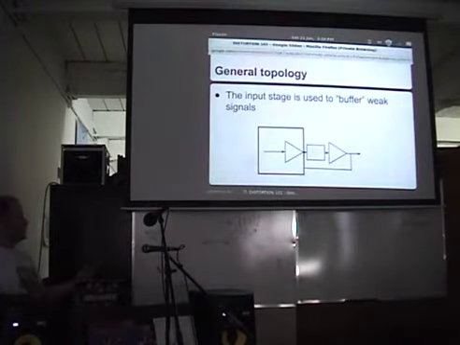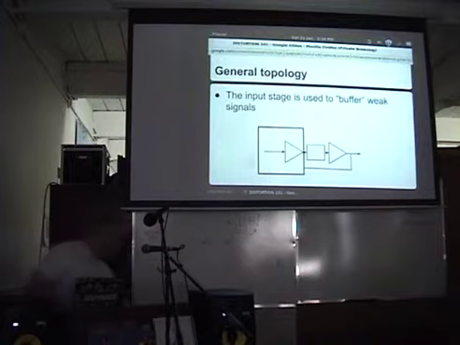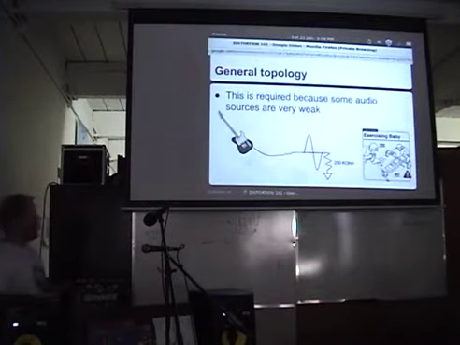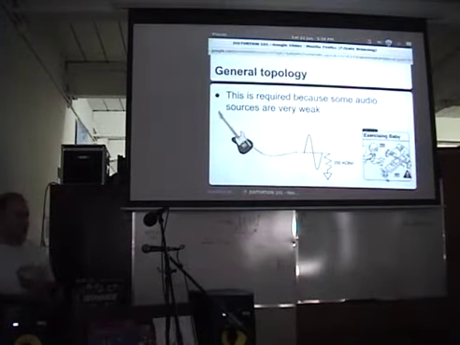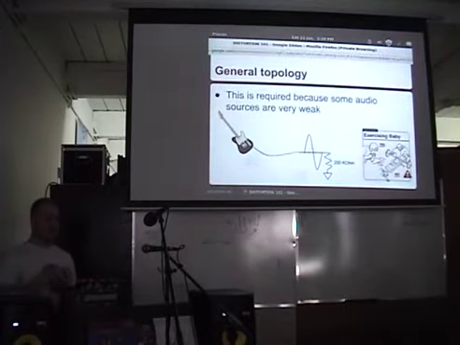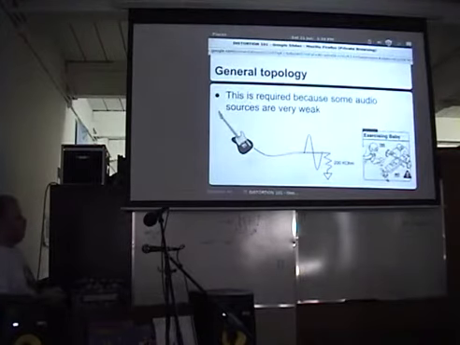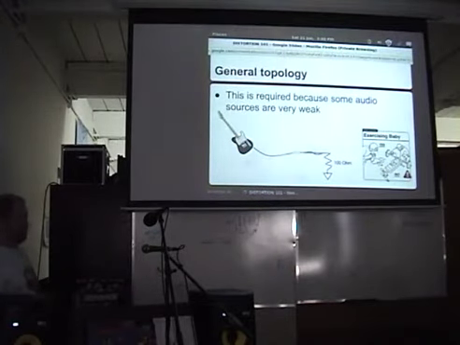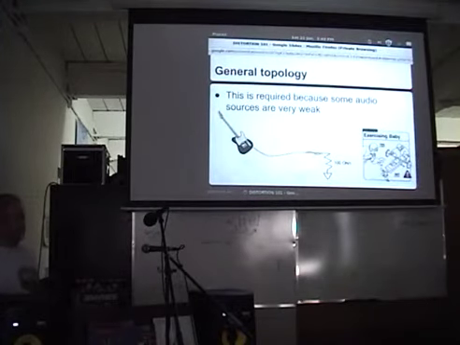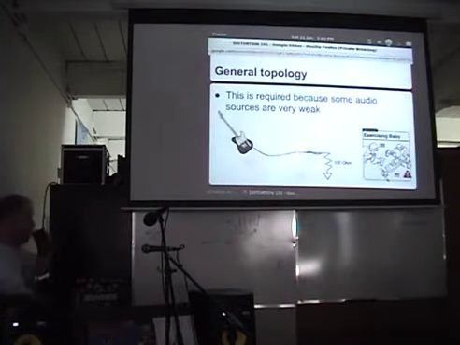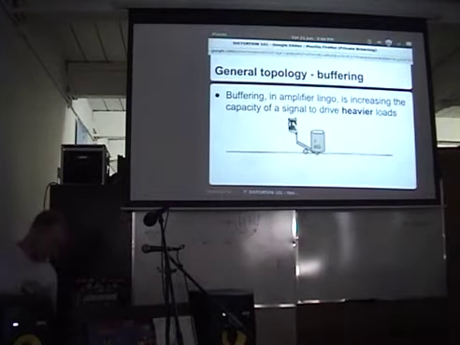So like I said, the input stage is used to buffer weak signals. If you have your guitar, which is kind of like a really sucky signal generator in terms of current capability, you can drive a really small load, like a 200 kilo ohm thing, like a really tiny electrical load. But as soon as you try to make it do some heavy lifting into a 100 ohm load, it's gonna just piddle away into nothing. So you're not gonna really pick it up or hear it. And that's where a buffer circuit comes in.